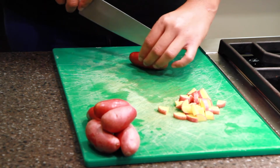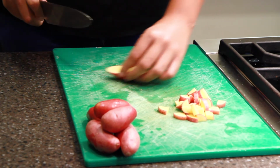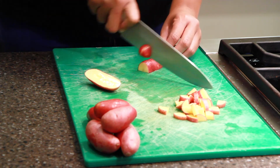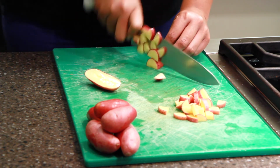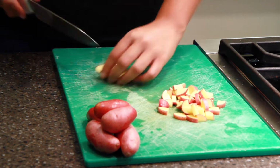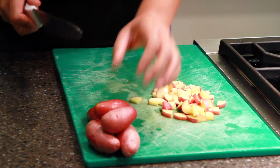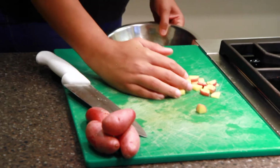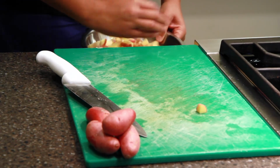So what you want to do is take your potatoes and slice them vertically, and then flip them over to the flat side, slice them vertically again, and then slowly cut small pieces. And these small pieces you can also add to your mixing bowl with your apple and your plum.